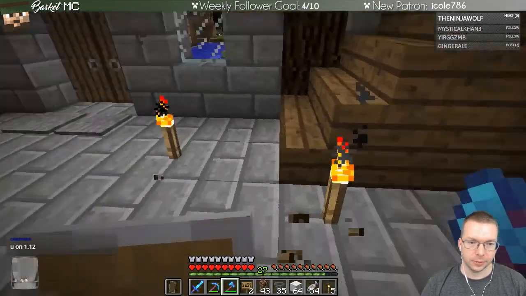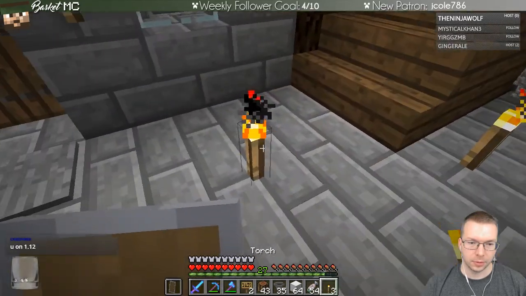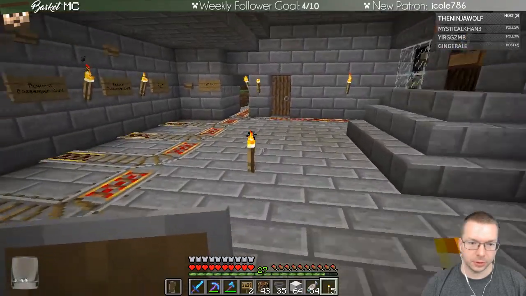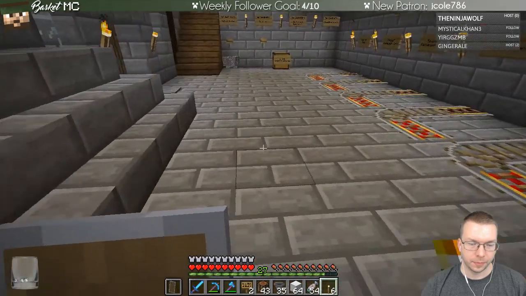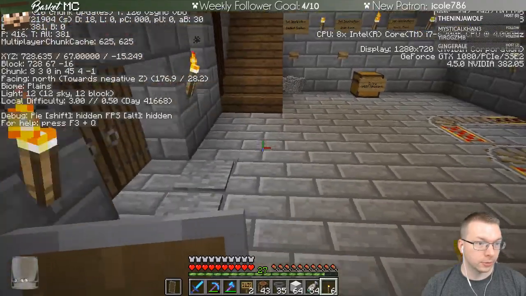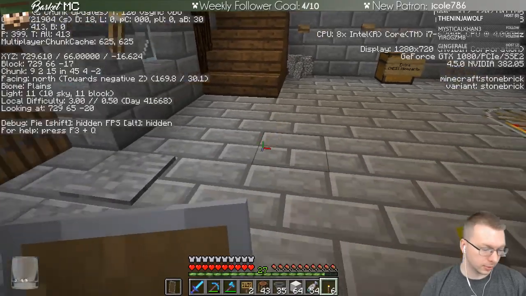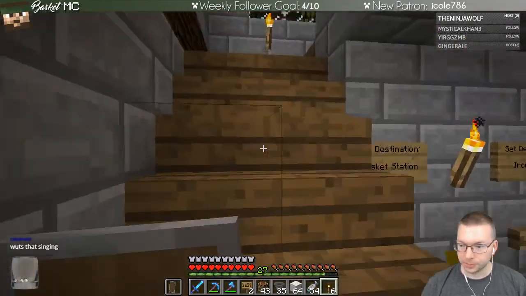And then we don't need this here. Let's see, our lighting should be fairly decent in this room. Let's double check. So we have block light is 11. Are there any 7s? Doesn't look like it. Looks like we're good on light. Okay, good. So we're waiting for that cart to show up.